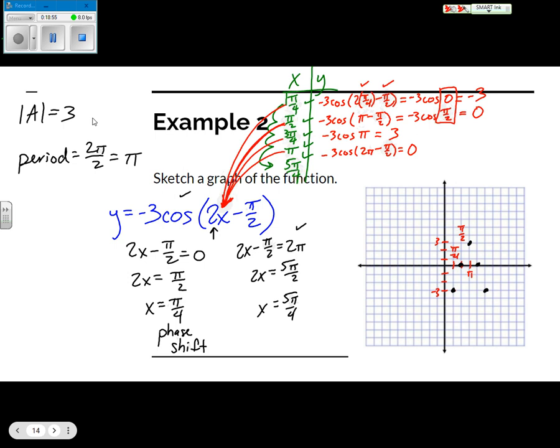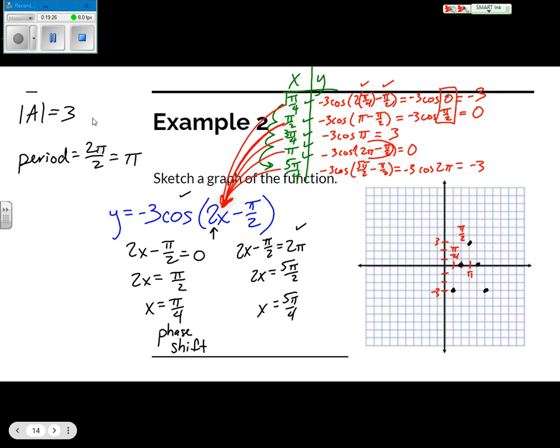Now, me being the safety Steve that I am, I'm going to go ahead and plug in 5 pi over 4. That gives me 10 pi over 4, or 5 pi over 2. If I subtract pi over 2 from 5 pi over 2, I get 4 pi over 2, which is just going to be cosine of 2 pi. Look at all these quadrant angles: 0, pi over 2, pi, 3 pi over 2, 2 pi. So yeah, I got my answer to be -3.